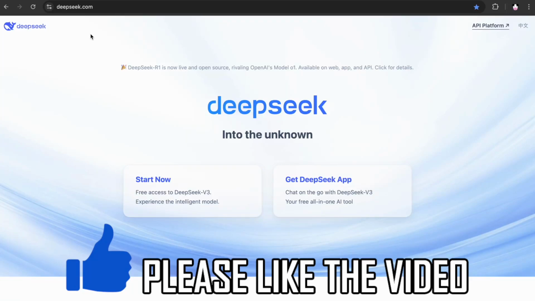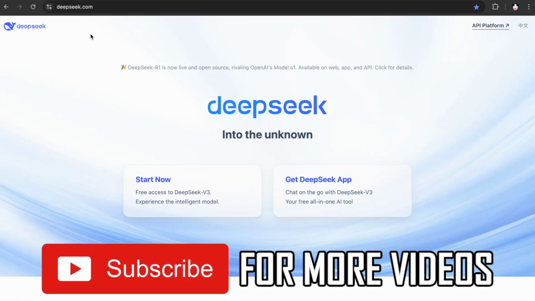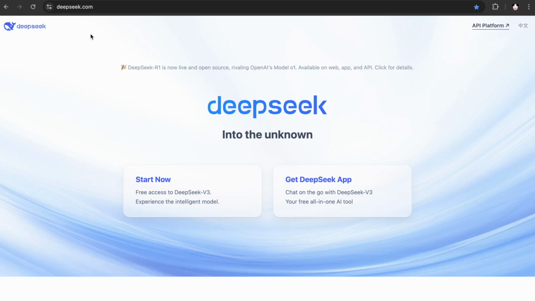How to use DeepSeek. There's been a new DeepSeek-R1 update in 2025, so I'm going to show you the real basics of how to use it, how to get on the website, use DeepSeek, etc.